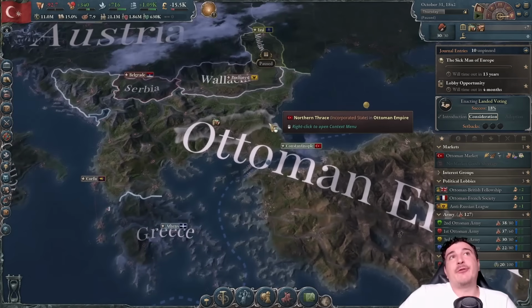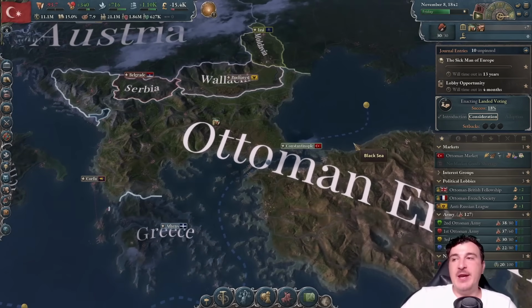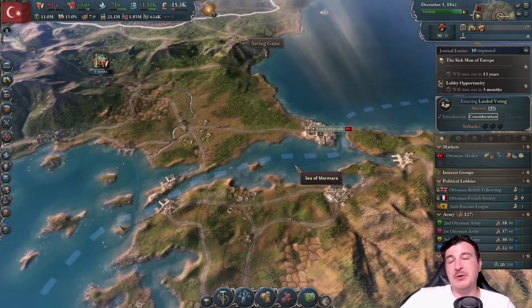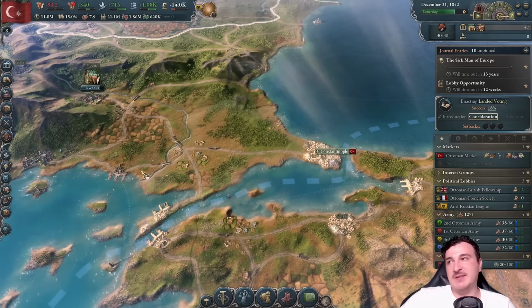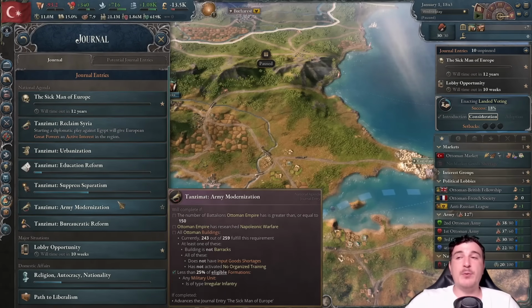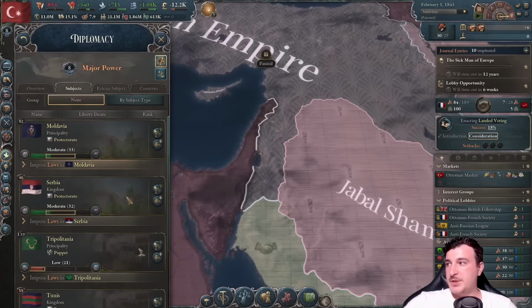Could we not have gotten appointed bureaucrats at 44% in the adoption phase? I'm actually really pissed about that. Half of my brain is thinking, should I just reload an older save and play it from there? Because appointed bureaucrats is actually a massive bottleneck for me right now. Not only would it have done the Tanzimat, but also it would have helped increase my taxation capacity big time.